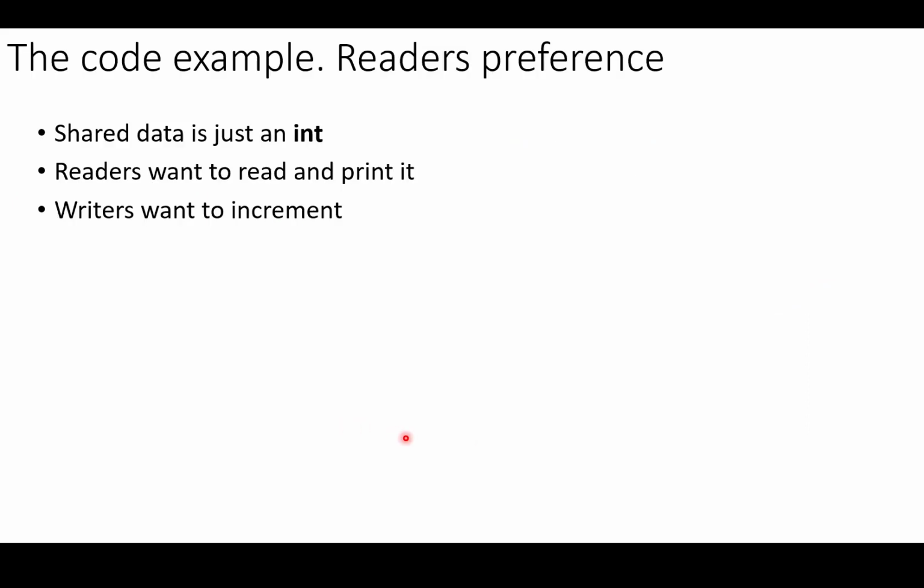All right, so in my example, which we are 1 slide away from, I will just have my shared data to be an integer. It could be a list or a file or whatever. It doesn't really matter. As long as I have access, I can do whatever with that shared resource, whatever I want to. And in my case, I just want to increment it. I could write an integer into a file or whatever. That's not relevant for the problem. So my readers want to read it and then print out the value, and my writers want to increment this integer.